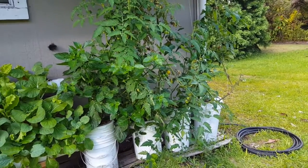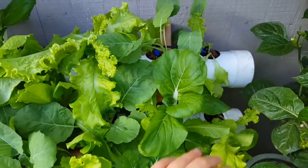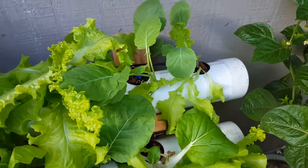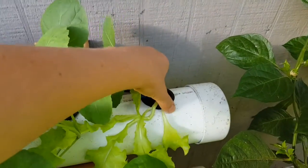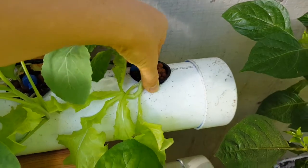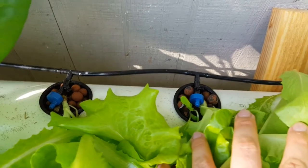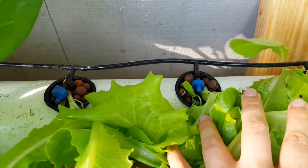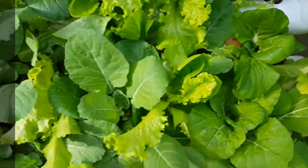No need to start over from seed. Each of these are a separate PVC tube and this is a three-inch size tube. We have one-inch nut cups that have clay pellets inside that host each of the plants. Along the length of each of the tubes is its own separate dripper line with the half gallon per hour drippers on them, and that seems to be working out pretty well.